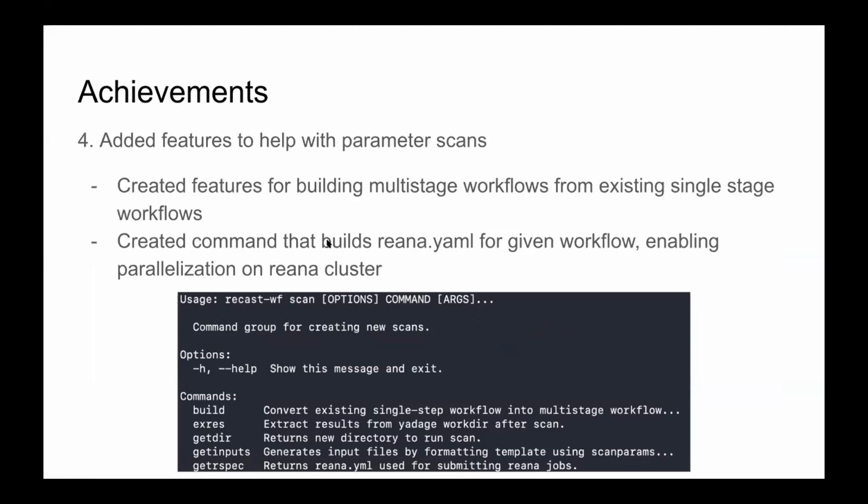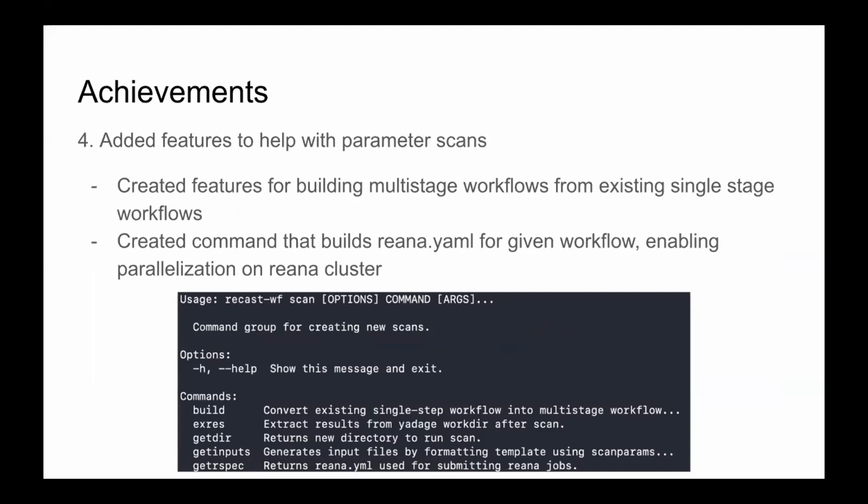And this is the part where the majority of the Python code was actually made. Right now, the way this would work is you can only run the workflow for a single point in terms of parameters.